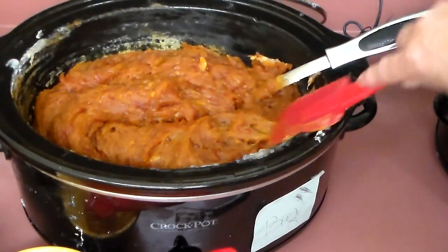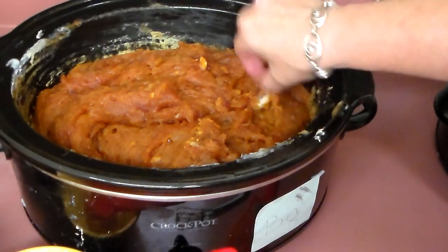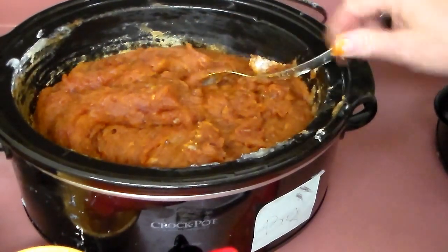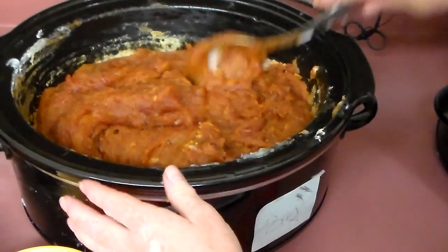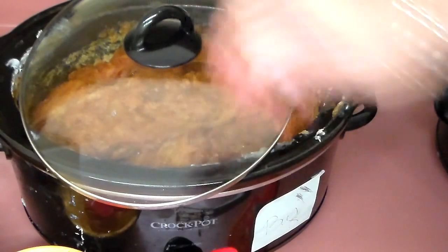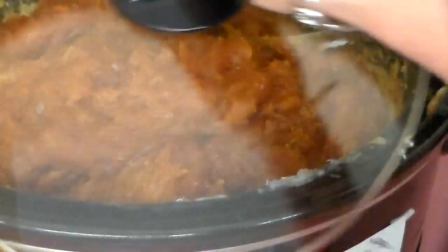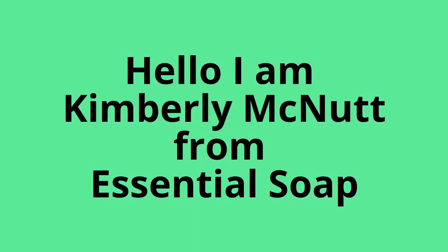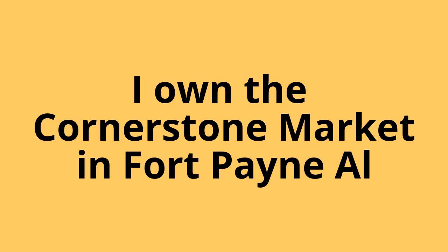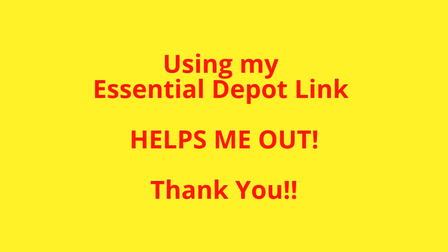I'll do a video on it when I remember. I've got it in the back, I use it all the time, I have to buy it all the time, but I can't remember it. And right here, a little speck of white soap — we'll get that out from underneath my fingernails because it's hot. It's not going to hurt me lye-wise though, because the lye is dead in this soap. So now we're turning our crock pot off and we're going to let it cool. We'll stir it regularly and then we'll add our essential oils. But that's how you turn the soap a real pretty rustic, deep orange. So now we're going to let it cool.